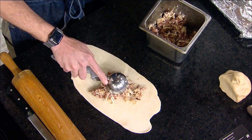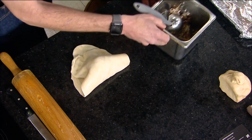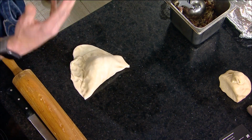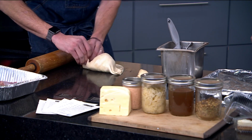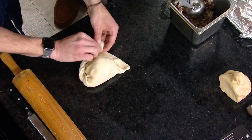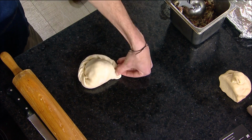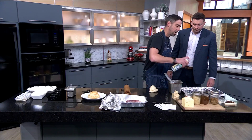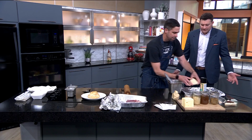So the difference between this and bread is way less moisture. Yes, way less moisture. All right, and so you put the filling in there. That's a Reuben filling, right? Correct, your corned beef. So you've got the corned beef, your kraut, your Swiss cheese in there. Then you mix all that up, and then we crimp it just like this around the edge. It's like making a ravioli, but then you roll it. That's right. And then that's it. Make sure you put your nonstick spray down on your pan like this. Throw this baby in. And that's it.